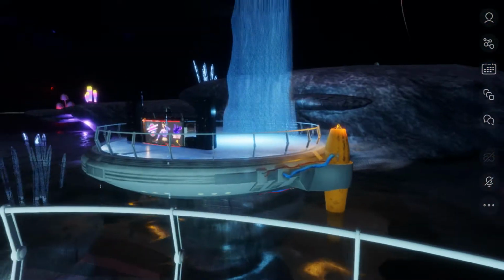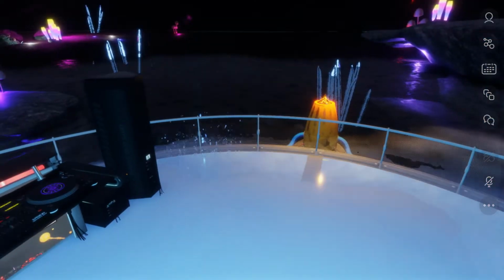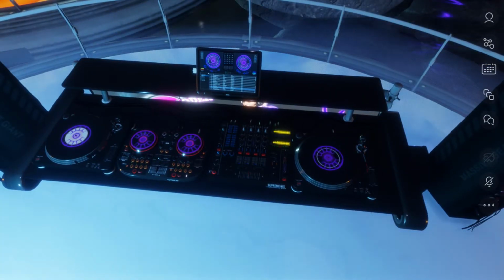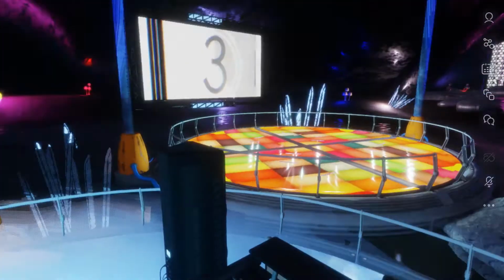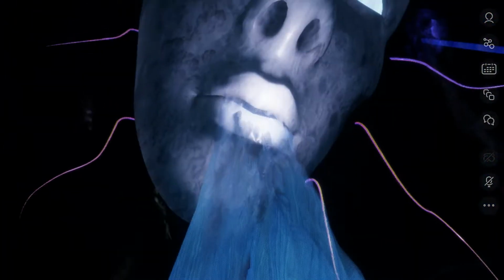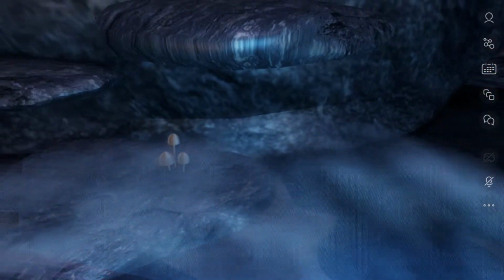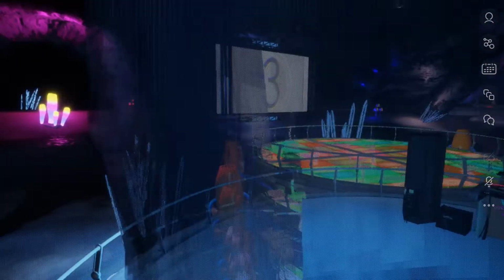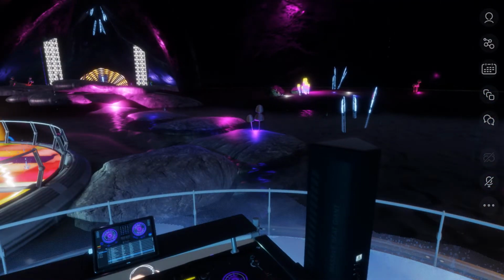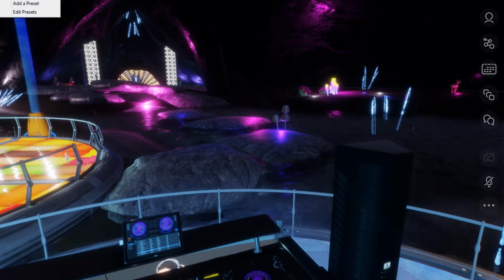They actually recently put in a ability to sit too, which is nice. Wasn't really expecting that. And here we have the DJ booth. Looks pretty nice. You can see the turntables are slowly moving. Get a close-up of this face in the ceiling here. See the waterfall going down below. All very nice effects. There's even like little raindrops coming from the ceiling, which I like.